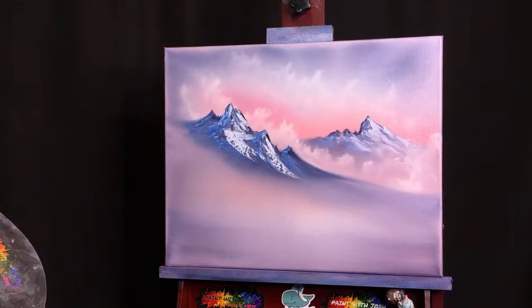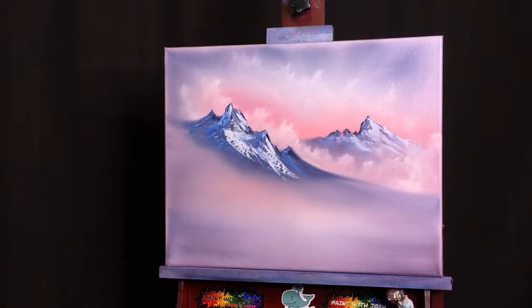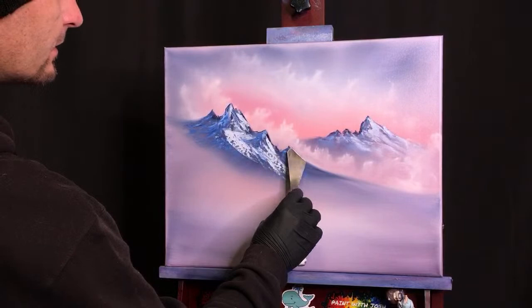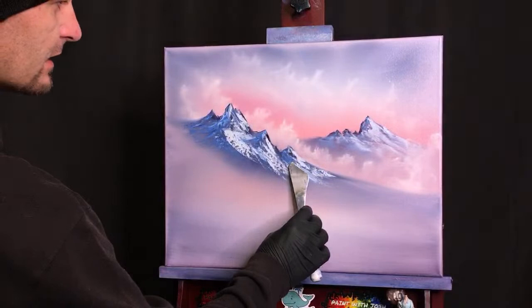Where does your mountain live? Right? What is happening? Where is it mixing? Where are your shadows? What's happening in your mountain? Because it may not look like my mountain. How could it? How could it possibly? It doesn't have to. How could it possibly look exactly the same, right? We're doing different things. How could we each be doing the same exact thing? It's just not feasible. So don't worry if it looks a little bit different.